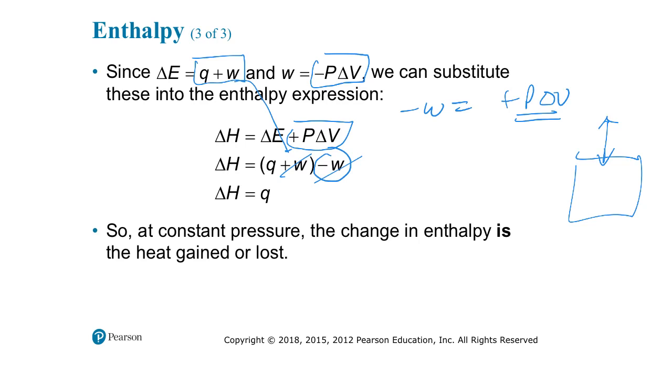So for a system in an open container, the issue would be that delta H is just equal to Q. Now sometimes you see that little P symbol. I think it's slightly confusing because that P is just implying the heat change at constant pressure is equal to delta H. You could still say that delta H is equal to Q of the system. I like to call it Q reaction because you're saying delta H of a reaction is equal to the heat change of the reaction at constant pressure.